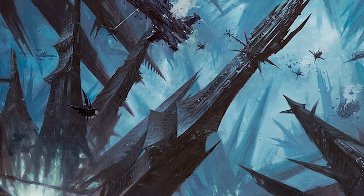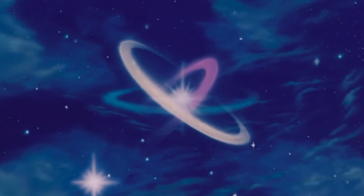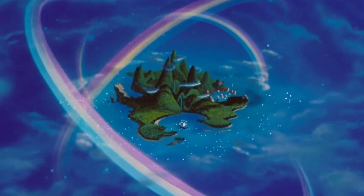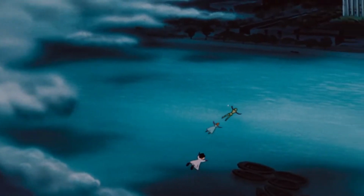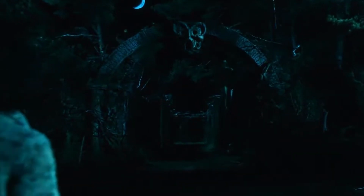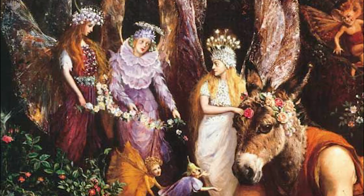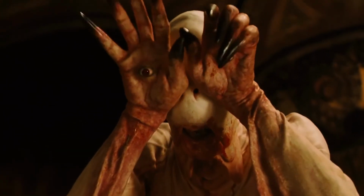Kamara, the massive city of the Dark Eldar, also serves as a great analog to the fairy world that fairies reside in. Most fairy myth has something like a Neverland, a magic world exclusively inhabited by fairies and fairy creatures. Usually, the entrance into this place is impossible without some sort of fairy guide. In Disney movies, the fairy world is a magical place where you'll never grow old. In old myth, the fairy world is a deeply alien place that humans aren't really welcome in. At best, they're strangers in a strange land like A Midsummer Night's Dream. At worst, it's an extremely dangerous place that is actively hostile and alien to human life.